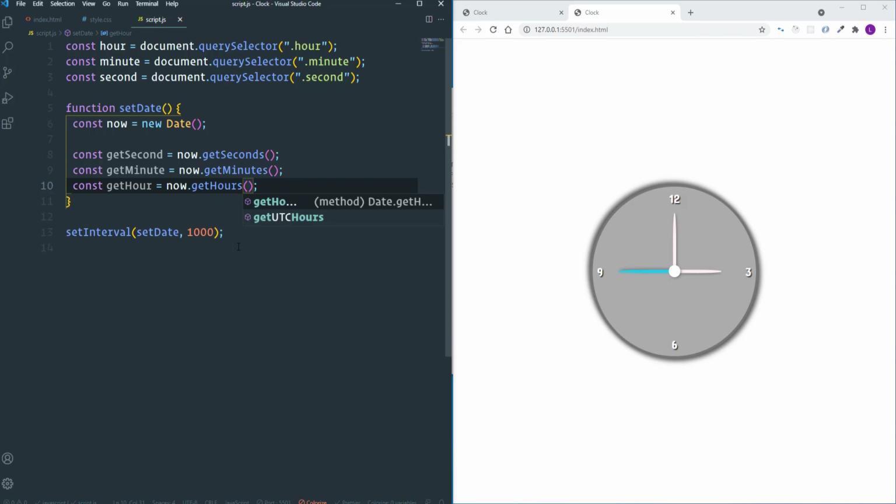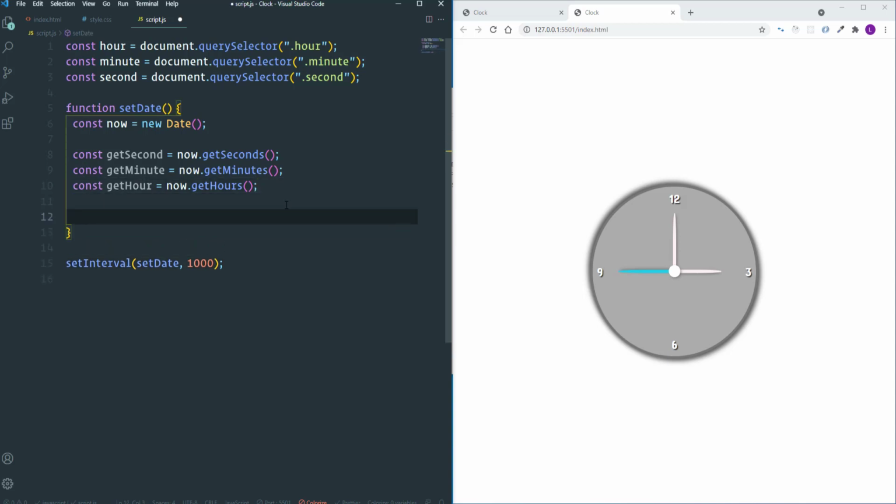As you can see, our clock has the shape of a circle and the size of the circle is equal to 360 degrees. We need to convert seconds, minutes and hours into degrees in order to define the portions of the movement of each arrow. Let's go ahead and start with the seconds. I'm going to create a new variable. Let's call it, let's say, secondDegree.